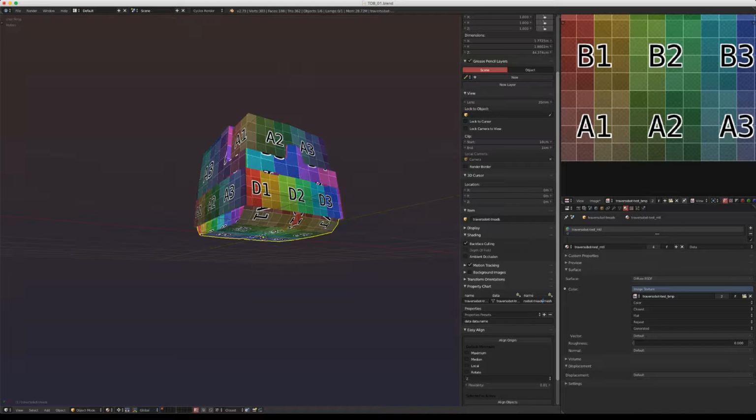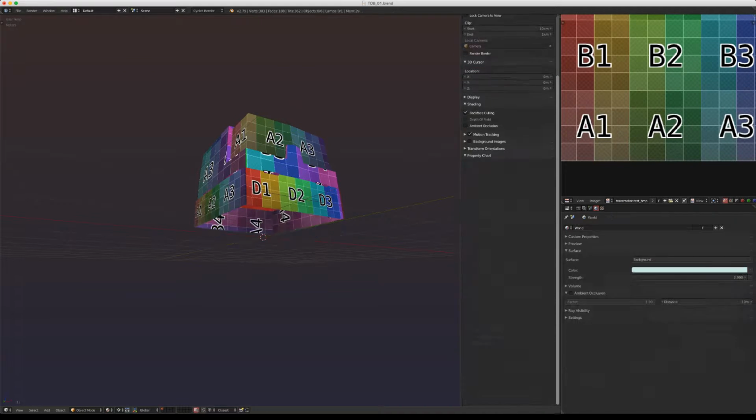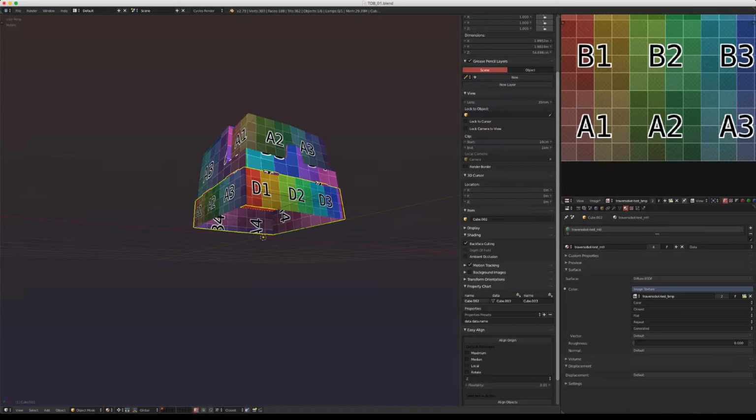Anyway, that's not important. So we'll hide that. This is just my way of keeping track of what I have and have not named. Not terribly efficient, but it works.